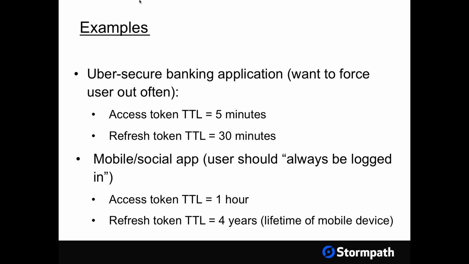But then the flip of that is some mobile social app where once the user logs in, they should be logged in forever. And security is probably less of a concern. In this case, you're going to set the refresh token to something insanely large, 4 years, lifetime of the phone. How likely are you to uninstall Chrome, that kind of thing. And then, how you want to set the access token, again, it varies case by case, but you can do something pretty long there as well.